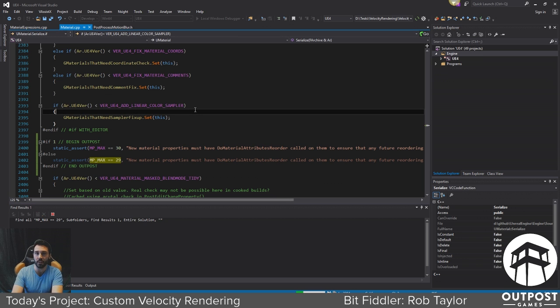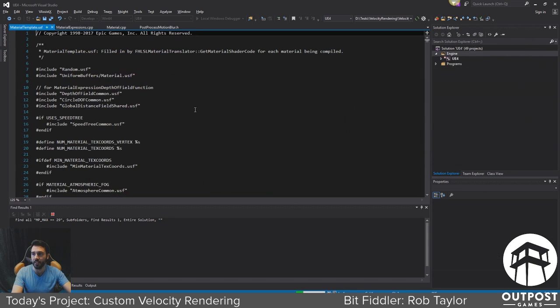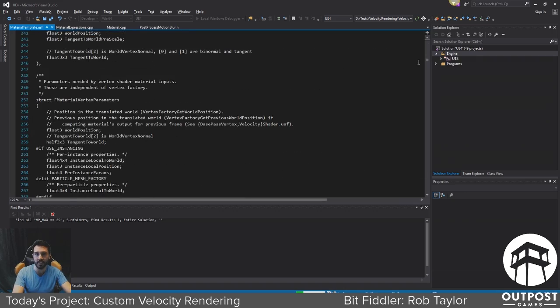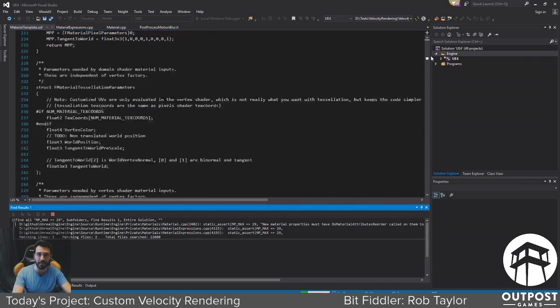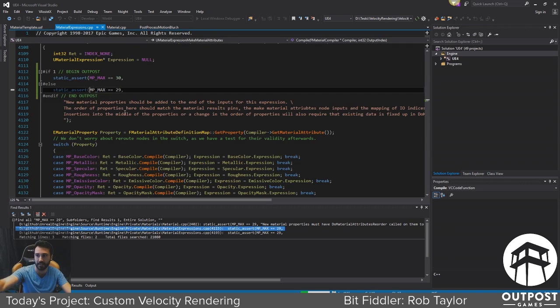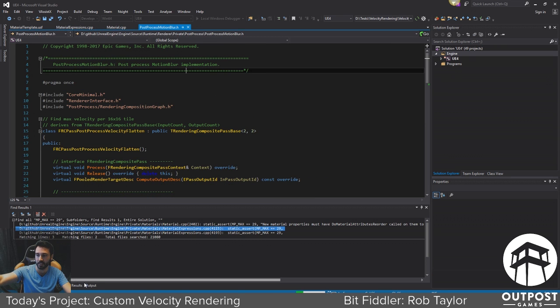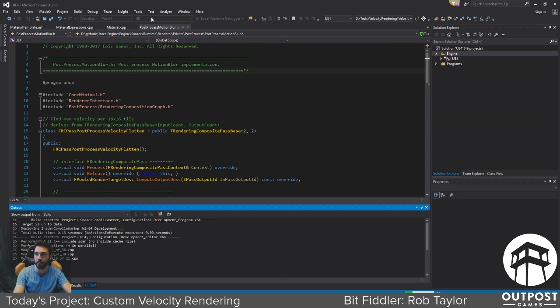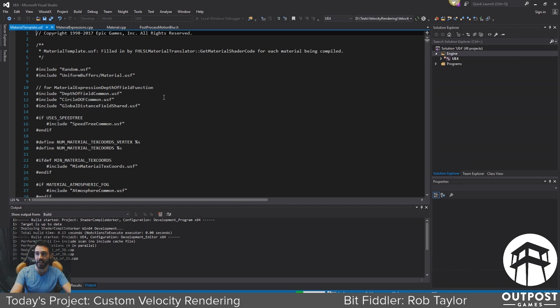Well, one thing that will crash on us when we start to play is material template. So if we go, oh, this thing is the mother load. So this is essentially the blueprint, not to be confused with Unreal Engine blueprints. Actually, let's go back because oh no, those are correct. Okay, so we've got the 3 asserts, and we're still compiling. Okay, so it's actually making progress. Yeah, let's look at the material template and understand kind of what it's doing.